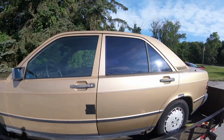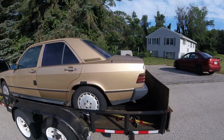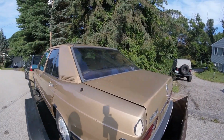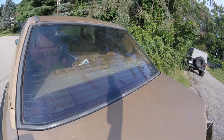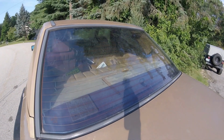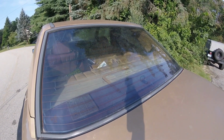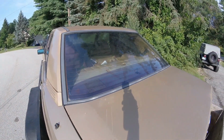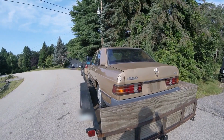It's got this tint on the back. I'm gonna have to pull that off because what happened on the rear is the tint, kind of the glue bubbled and everything, and so it's just really difficult to see. So I peeled it off once I got home, but you may not even be able to see it right now. It looks like on the camera you can see through the window, but in person it looks like the window is super dirty, but that's just all the glue and the adhesive.